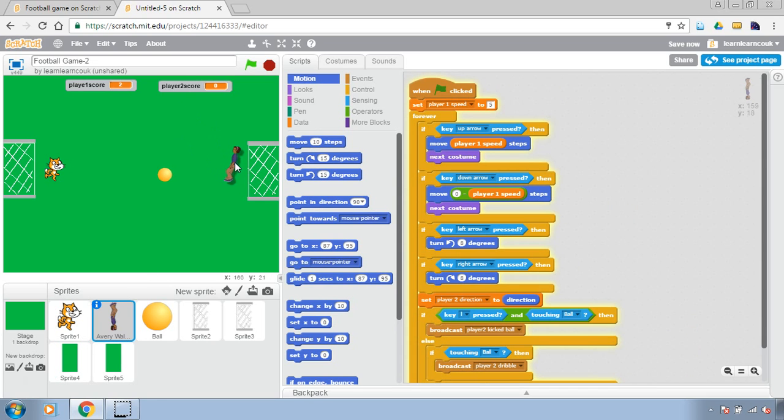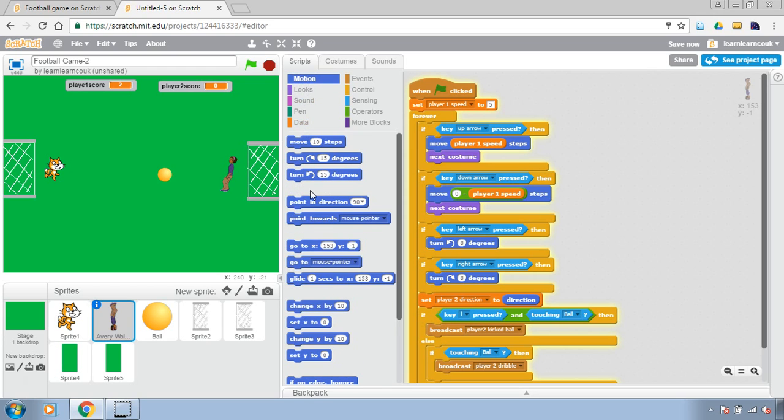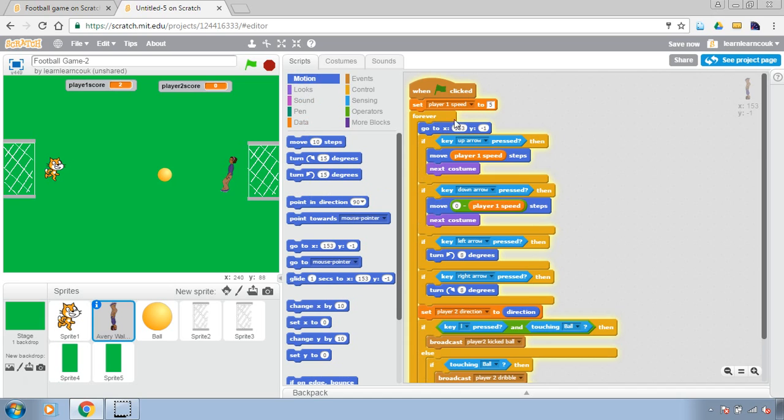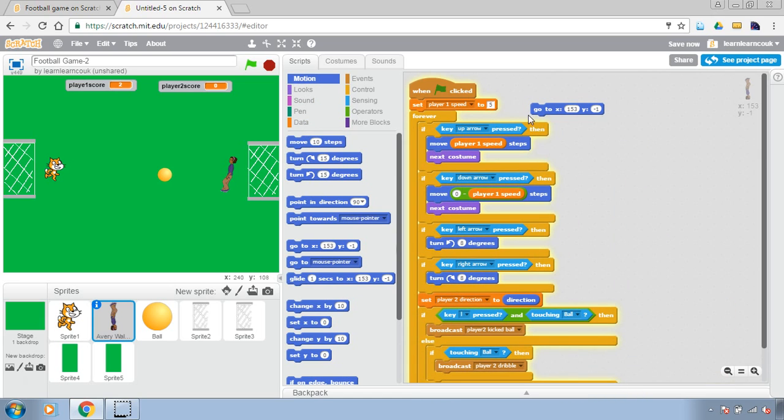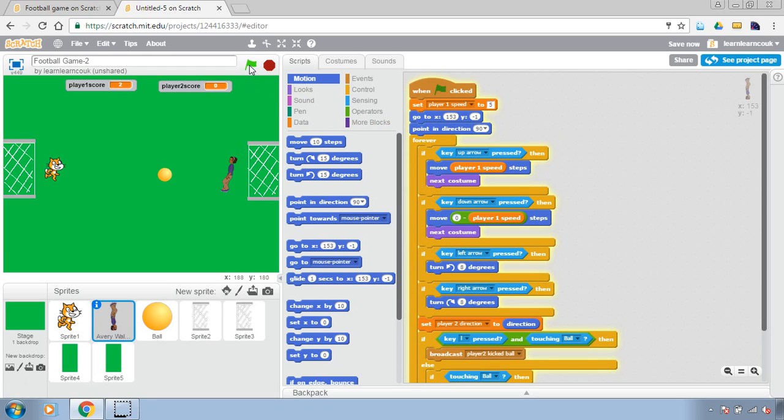There's Avery. When I press start, I want her to go back to here. So let's go to here. Oops. Don't put it inside there. So when I press start, go to there. And let's point her in the direction. I think her direction is minus 90. Yes, hers needs to be minus 90 because she was upside down. Let's have a look. Yay, there you go. So anytime I press start, it goes back to minus 90.